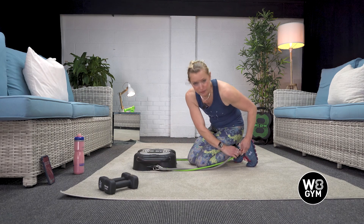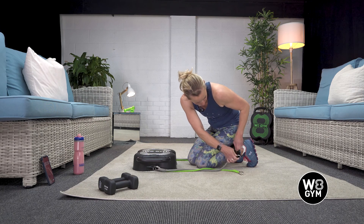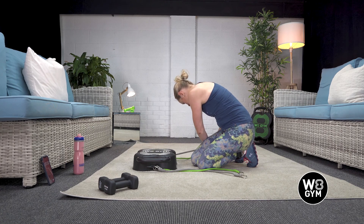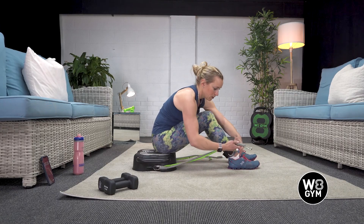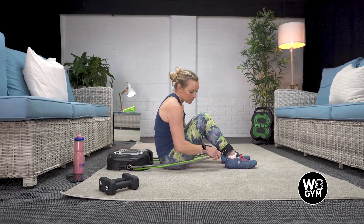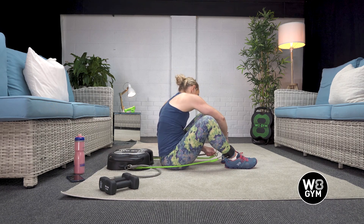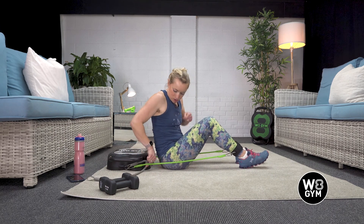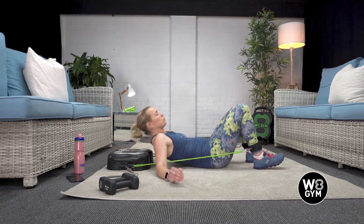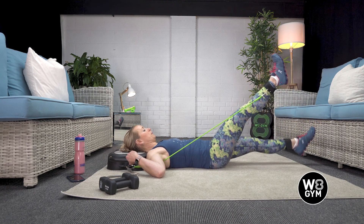Then we have your scissor kicks — we've got to be clever and untwist. We have to quickly undo the bands because we're going to go on our bums now, and we've got to reattach them on the other side. Quick, quick — you've got 30 seconds! So we've got scissor kicks now. Because we are going full extension, take off the stronger one but keep on your slightly less tight resistance band, otherwise it's going to be very hard, especially for those of you who are taller.